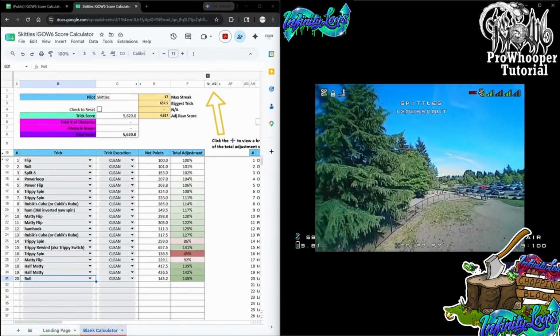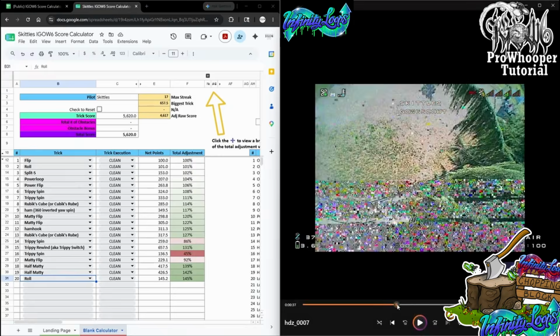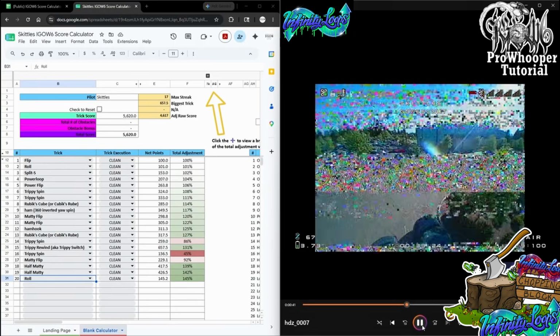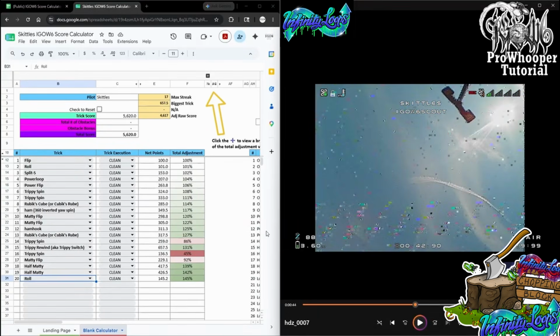Then we use this branch. That's the third obstacle. And then finally we go over to the pole. And that's going to finish it off, our fourth obstacle. So we put in the number 4 here, and that's going to give us a little bit of a bonus.